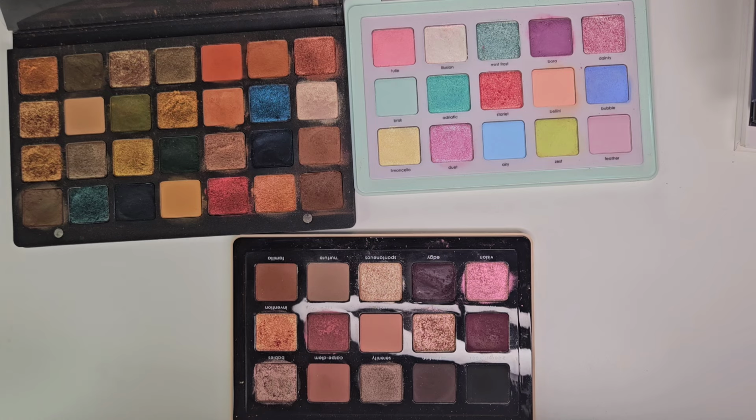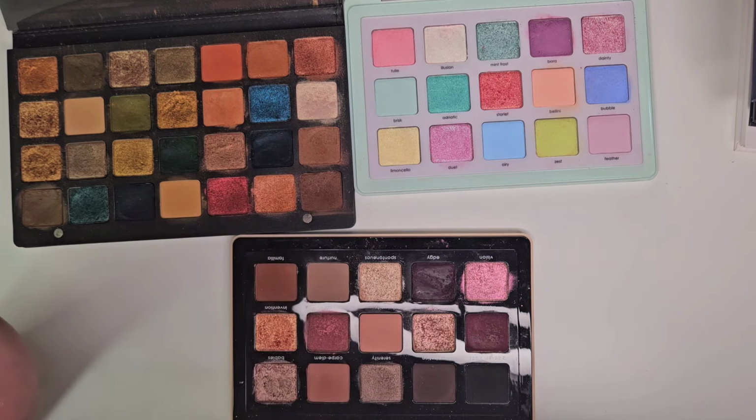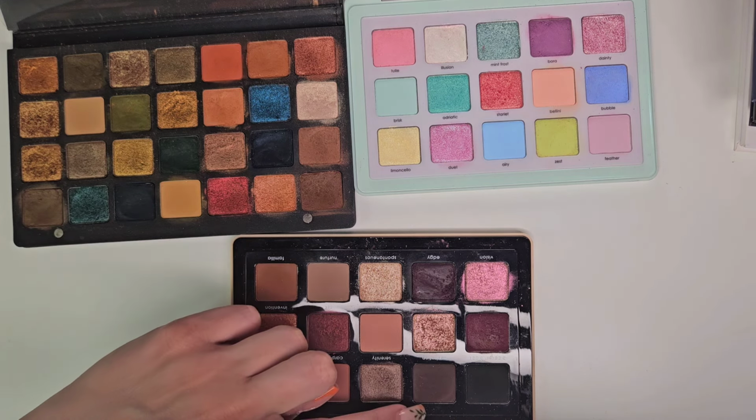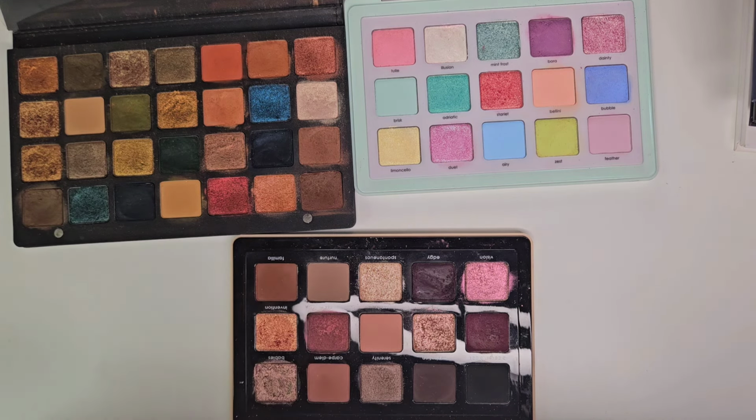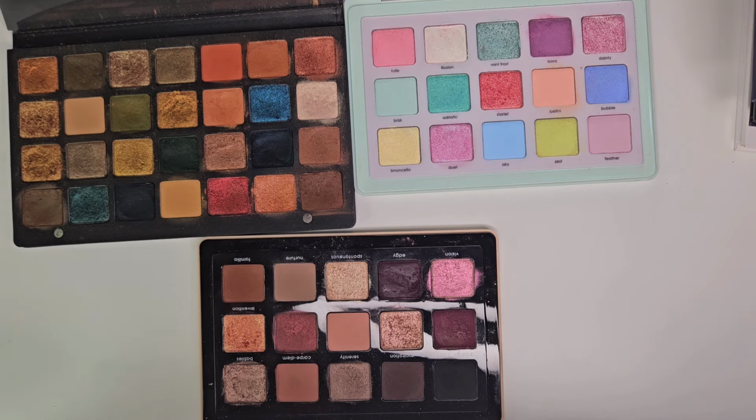palette just because I like the black, but these 2 cream to powder are just too similar in my opinion, and at the same time this brown is a bit hard to blend, and I think I could create a better combo than this. So what I'm gonna do actually is remove all of these and rearrange everything. I want to just go ham and go crazy, so let's do that.